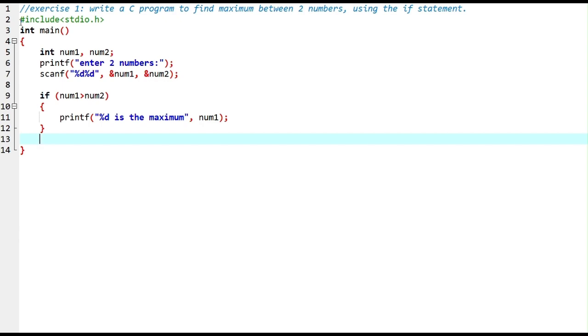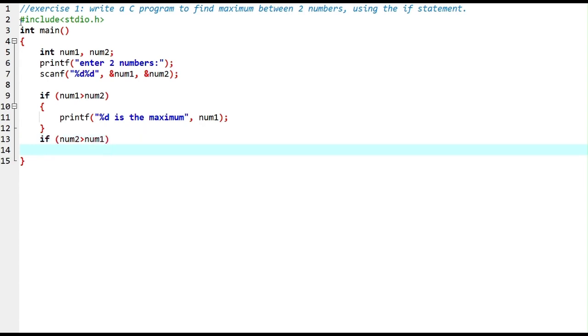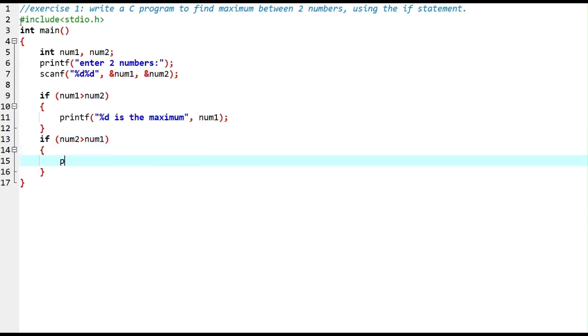Now the second condition, if number 2 is greater than number 1, printf is the maximum, number 2.